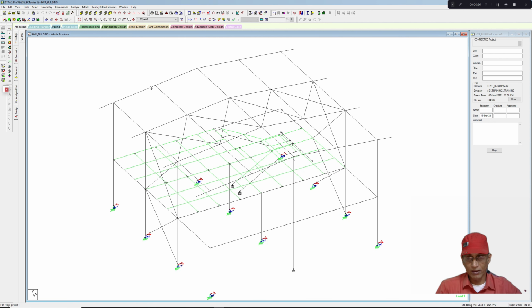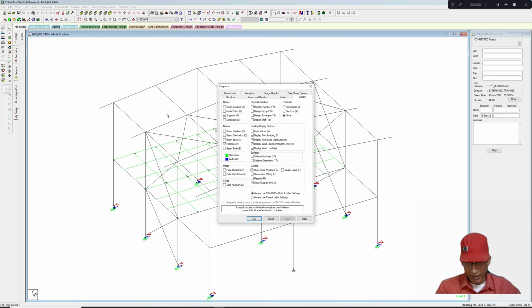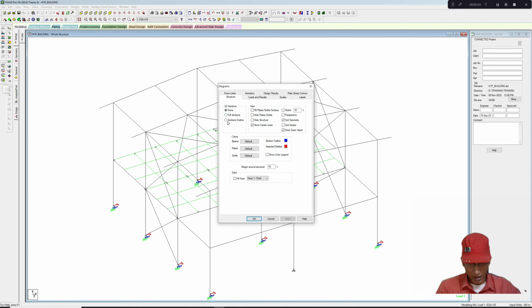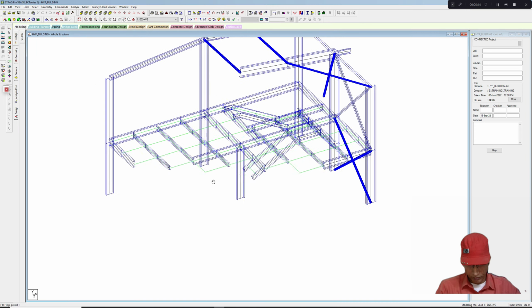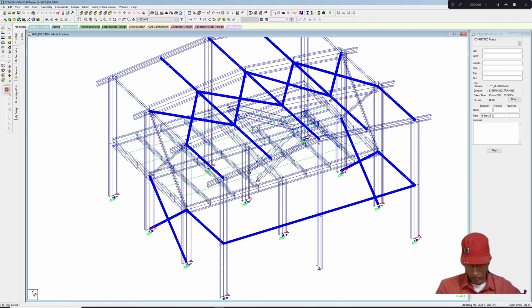Now let us right click on the screen, select level, structure, put radio button section outline 1, apply. So the isometric view of the columns can be seen now.